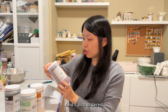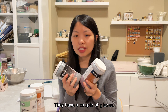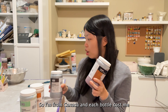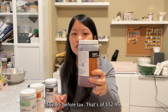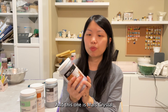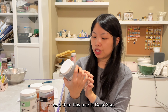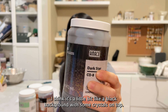I also ordered the Cosmo line. From the Cosmo line they have a couple of glazes; I only ordered two bottles because they are extremely expensive. I'm from Canada and each bottle costs me $52.95 before tax — it's really expensive for a bottle of glaze. This one is Mars Crystal — beautiful little iridescent crystals — and then this one is Dark Star, which I think is a black background with some crystals on top.